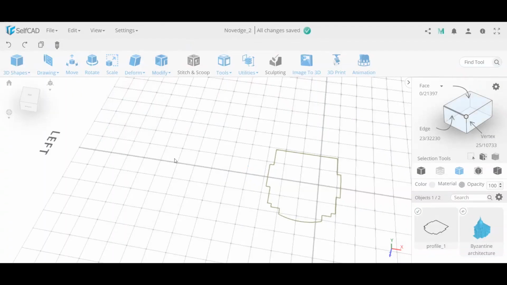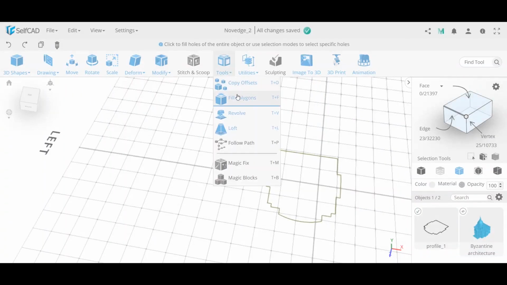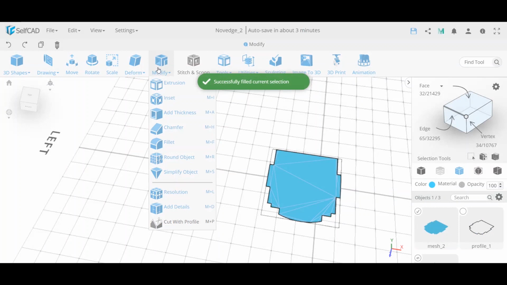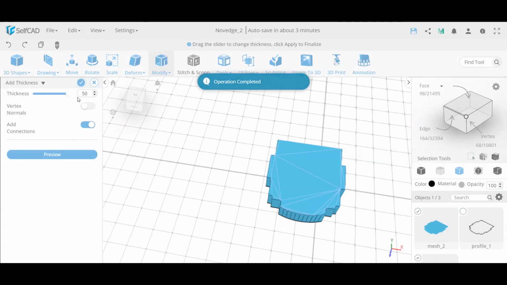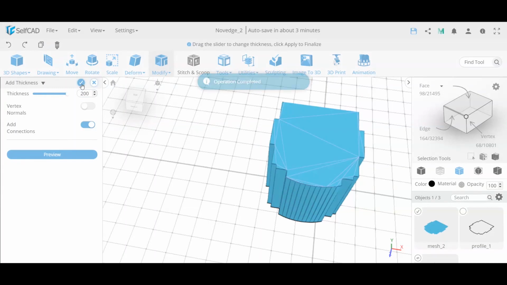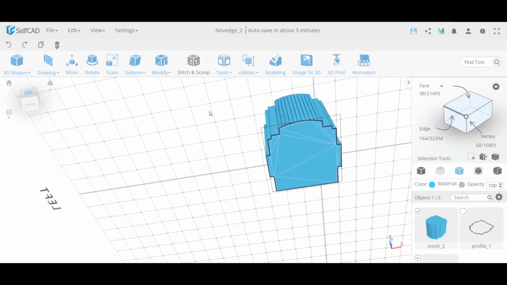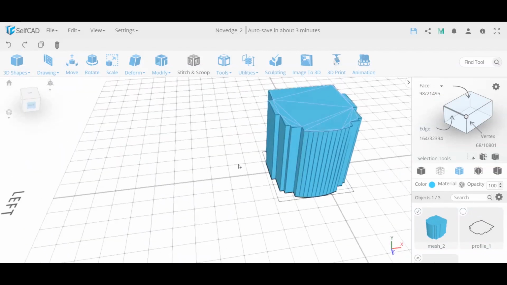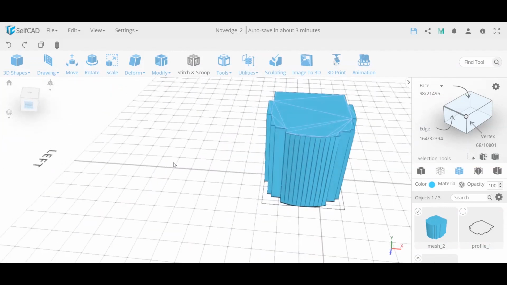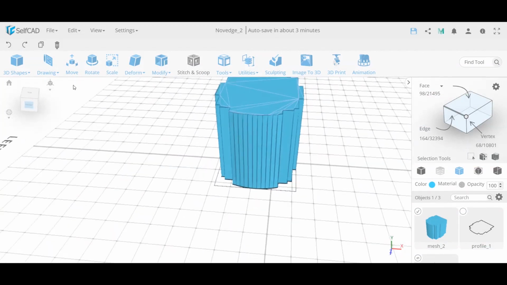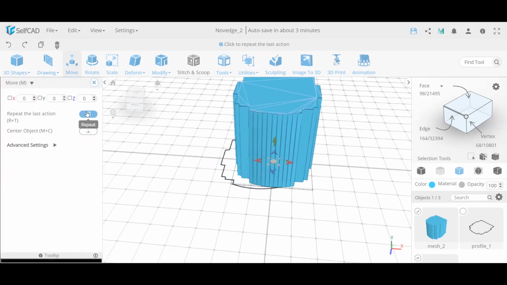But as I said, these tools are reusable. So if you first go fill polygons and then add thickness, if I put now, let's say 300, because I want to show something. If you take the slider, it goes up to 50. That's the max, but you can always override. So let's say I make it 200 for now, you can override the slider. And now if you finalize it, this actually gives you the fill on both sides. So that's basically what we get. You can see we get this building relatively nice, and so we can start working with it. Let me make sure it's centered. It was not centered. Okay, so center object.